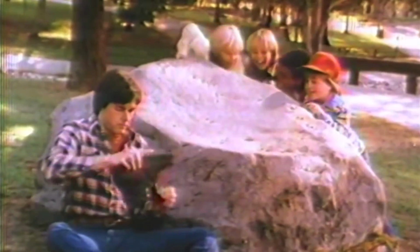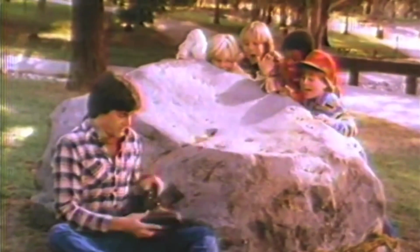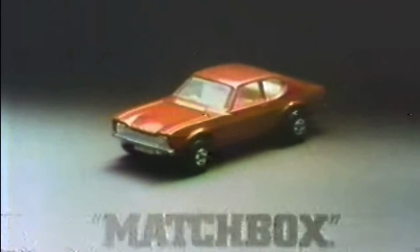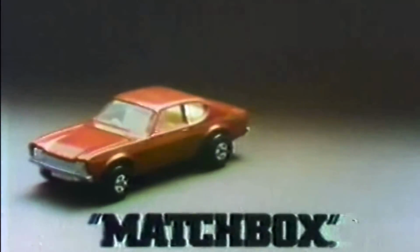I spent hours and hours of the day at my grandma's house with this Hot Wheels Service Center, playing with all of my Hot Wheels toys. I put my Matchbox cars on here. I played with my Knight Rider KITT car on this sucker. It's awesome. You control it with your key.